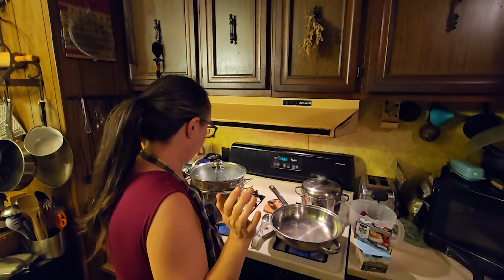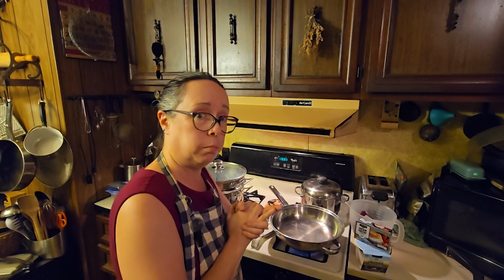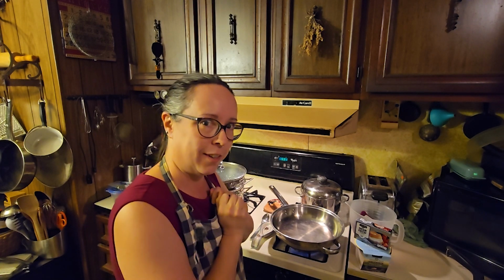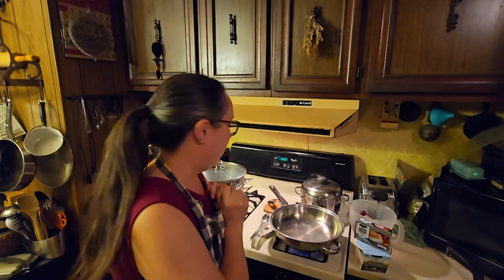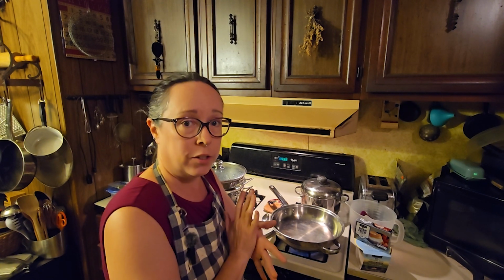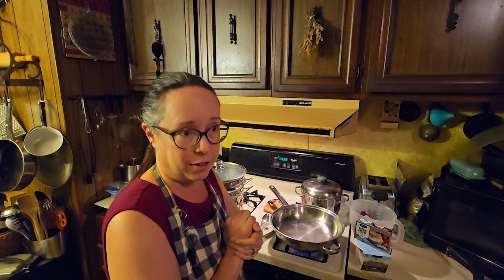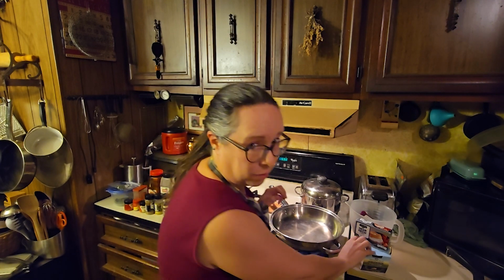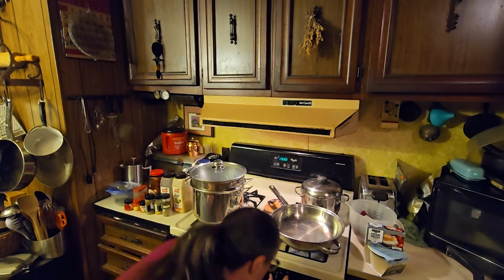Okay, this is my first real kind of set up kitchen cooking shot. I'm going to be making everybody's favorite tonight, deer and noodles. Everybody that's had deer and noodles from me has been very happy about it. Or so they said. So tonight we have some new friends. Hi, Toby and Molly.